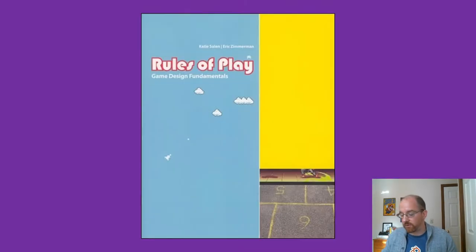By the way, some of these definitions come from this book, Rules of Play: Game Design Fundamentals. If you've taken my Games for Education course, this is one of the textbooks for the course, so I hope you still have your copy. It's one of the seminal books on game design theory out there. I've read my copy twice. It's one of my favorite books on game design, and I still refer to it very regularly in my work. So if you've not taken the course, or you can't for whatever reason, but you're interested in game design, buy this book. It is well worth your money. It's so good. And it has Reuse Fee, Mario clouds and Asteroids on it.